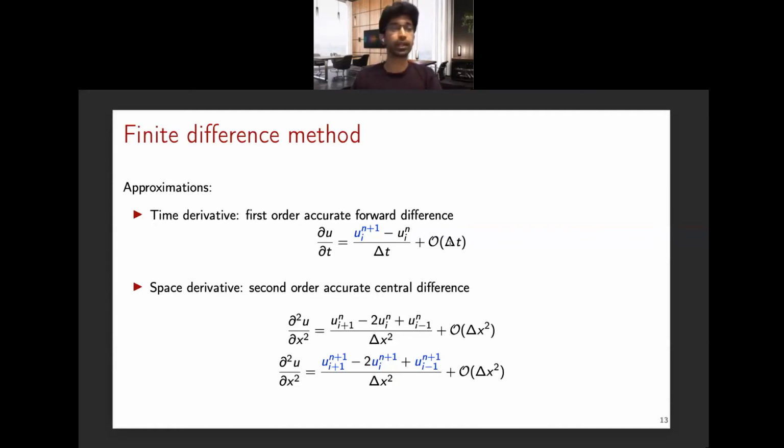To approximate the right hand side derivative, which is a second order spatial derivative, we use a second order central difference. This is a typical formula, and this is second order accurate. This approximation can be done in two ways: you can define the spatial derivative either at time level n, where all the u values are known, or you can define these approximations at time level n+1, where all three are unknown. In the first case, this is called an explicit formulation, where you end up with a matrix vector multiplication to obtain the final solution. In the second case, you will end up with a linear system like Ax = b, and you have to use either direct or iterative solvers to come up with the evolved solution.